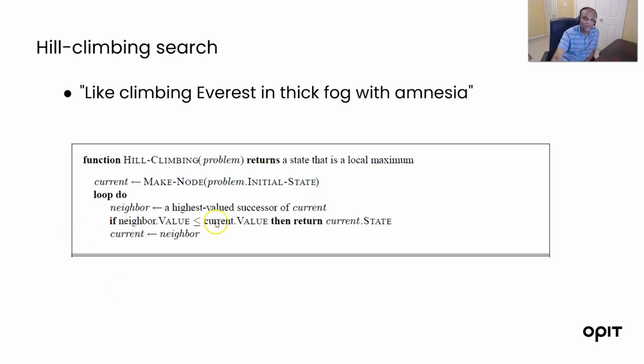That's what I do in this if statement. I'm checking whether the objective function value of the highest valued neighbor, which is given by this uppercase value, is indeed higher than my current state. If it is not higher, then I just return the current state. I'm the best possible point. That gets me out of this loop and also out of this function, so that terminates the algorithm. If that is not the case, in other words, if I have a neighbor state that's at a higher point than my current state, then I set current to neighbor and I continue. At the end of this, as you can understand, you will reach the highest point in your landscape.